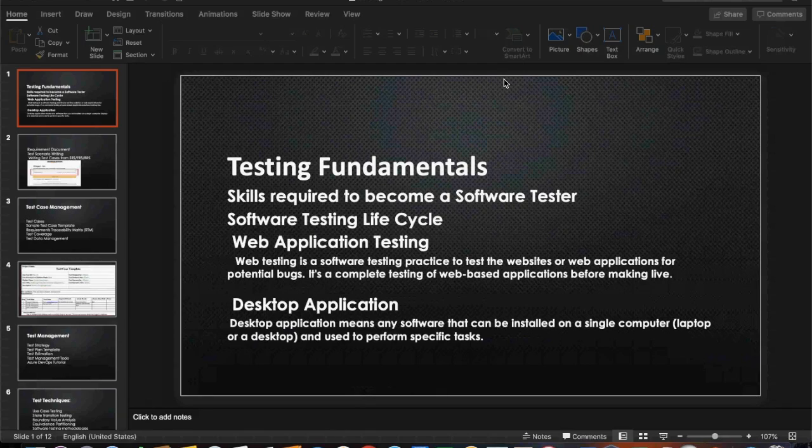Then you have to have a great attitude. Great attitude in the sense that you have to have an attitude as a tester. Your attitude is to break the system. And when I say break the system, your attitude is to look for defects. So if they tell me this application should work, obviously at work everybody will be like, oh, this application should work. I go with the mindset that no, it's not going to work. And the more I find defects, the better I feel. Your job as a test analyst is to find defects.